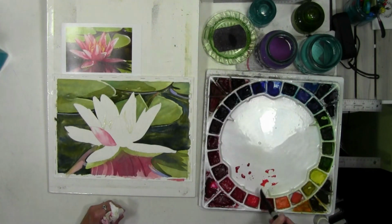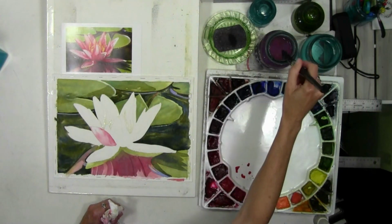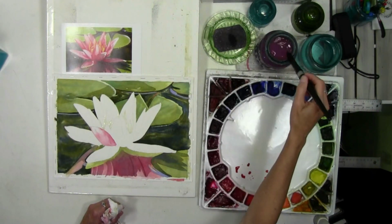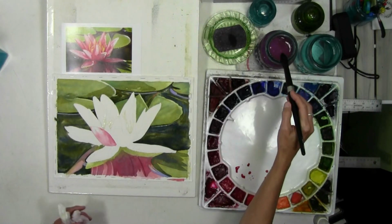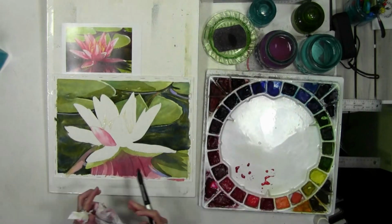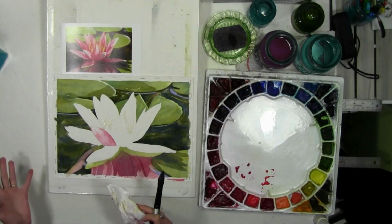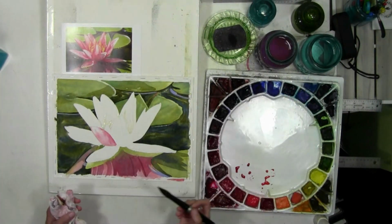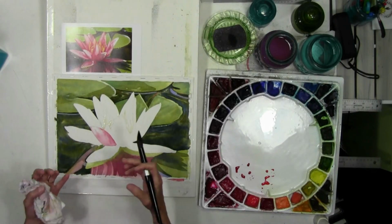And Pyrrole is spelled P-Y-R-R-O-L. And that should be all I need because I'm not worried about any shadows. And I'm going to keep it in the vibrant color range right now. So each of these petals, most of them look like they're wet on wet, because the color is kind of soft and has that watercolor feel to it.